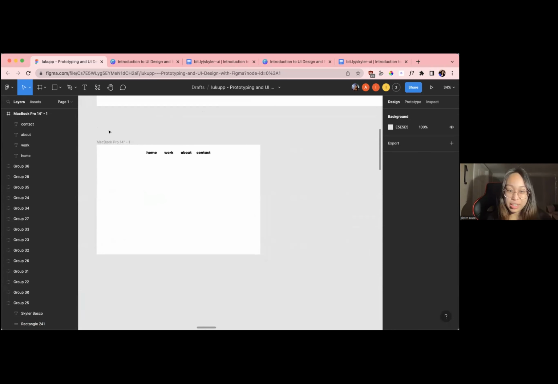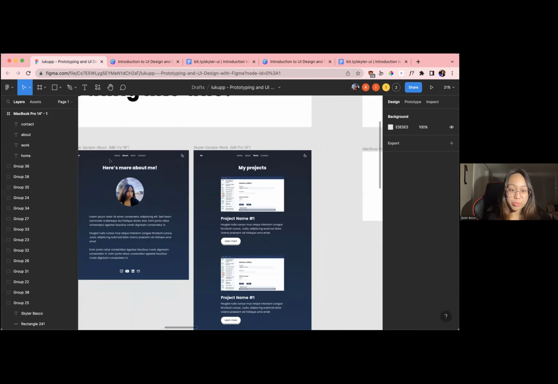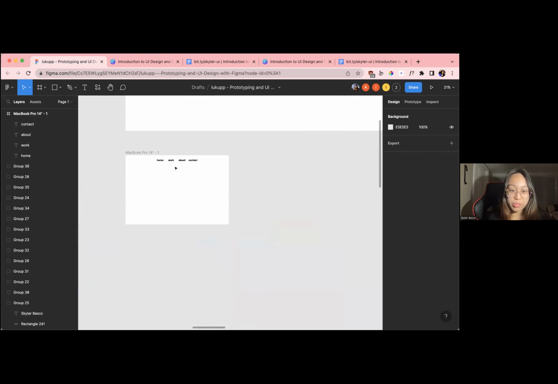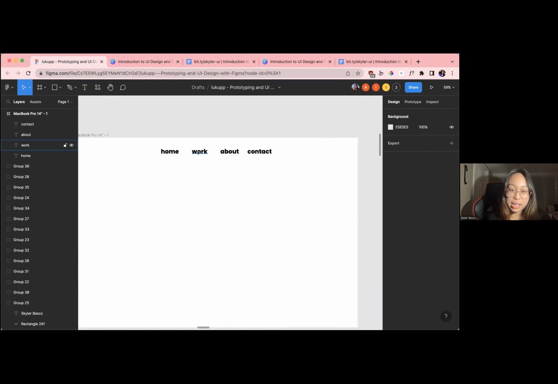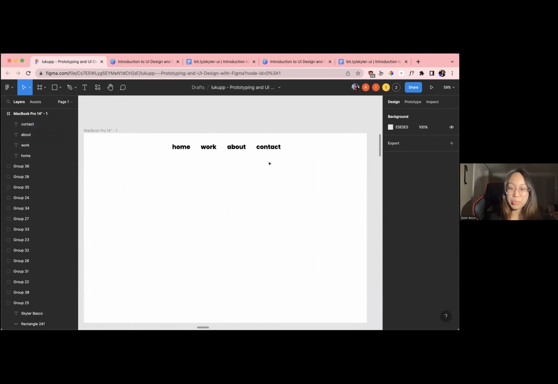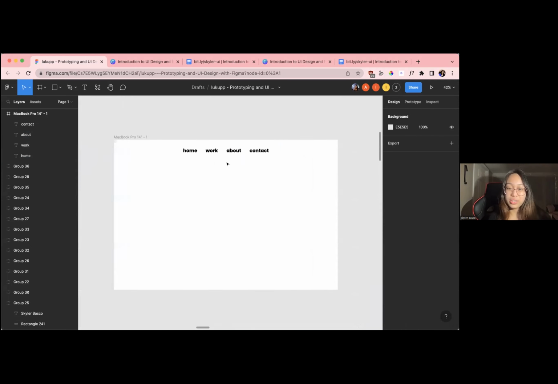So okay, now we can move on to the next step. Perfect. Now that we have the tabs, we're just going to make sure that the tabs are equally spaced out. So you can drag it and make sure that the numbers align, so you can see it's 57 in between each. But it's really up to you. And then you can just drag it around.